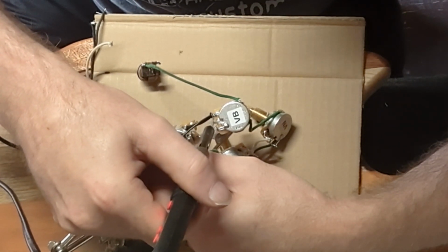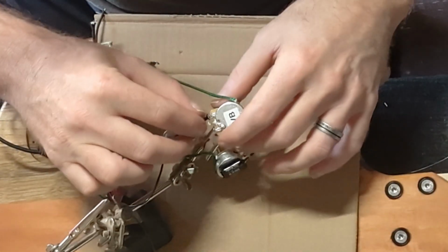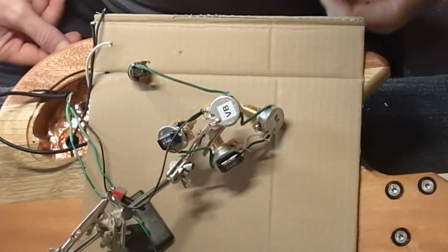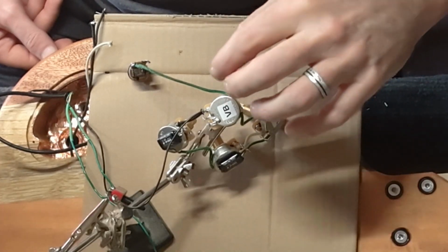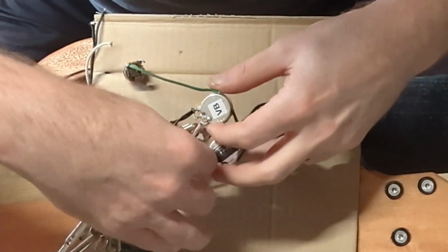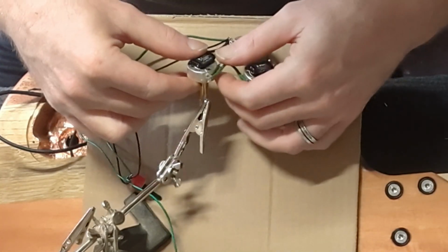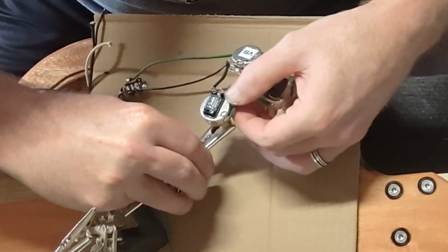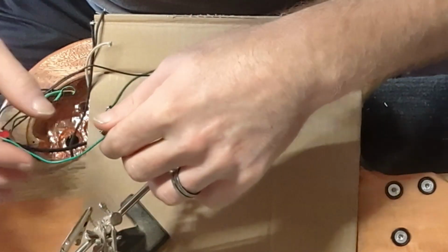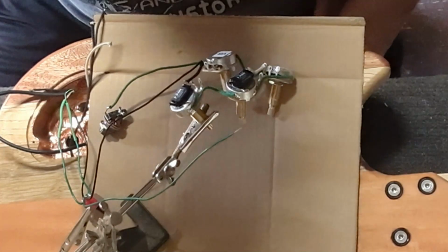But at the same time, we want to make sure that everything heats up good enough to give us a good solid connection, so the solder melts and flows into where it goes. Don't want any cold solders that are not firmly soldered to the lug. That's going to cause you problems. It'll cause noise, intermittent cutting out. A lot of problems I see a lot of people in different Facebook groups talking about as far as wiring, I would say the vast majority of it can be traced back to just simply cold solders. So, want to avoid those.